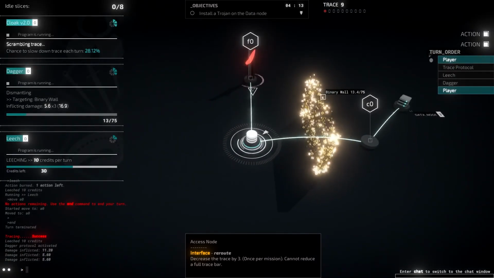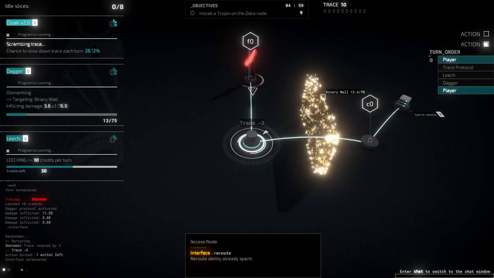Can't believe that's still not done. Ooh, so... Right, that is done next turn. We might as well do the interface thing, right? The cloak is still happening. The leech is happening for two more turns. Well, my dagger will be done, so I can put more into leech next time, but yeah, I don't know what else we can do from here. I haven't forgotten anything, have I? Might as well just do this and get that one turn back. Because I don't think we'll be coming back here now. But I can imagine there's going to be all different ways that you can go and come back and meet at the middle.